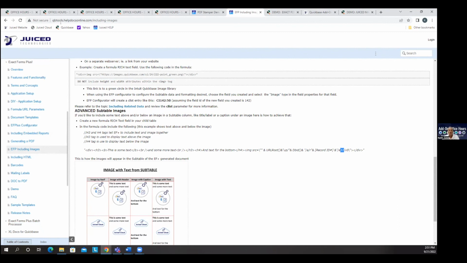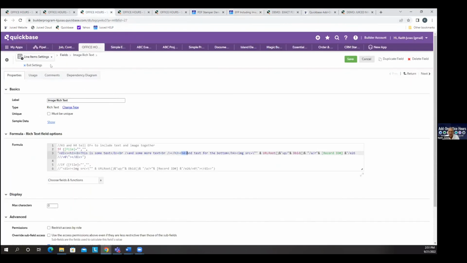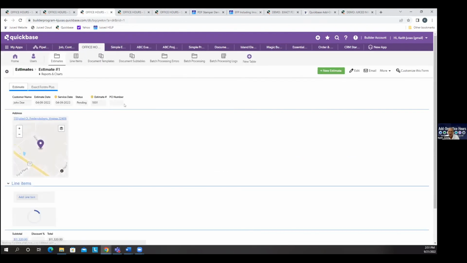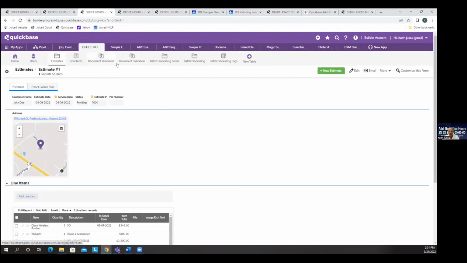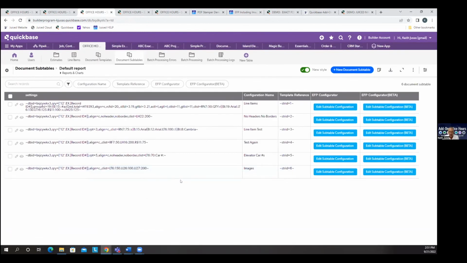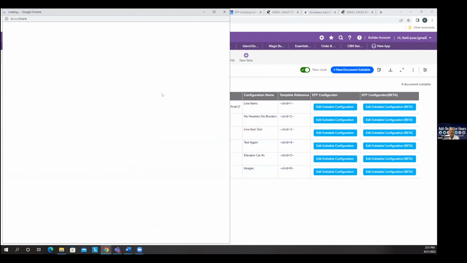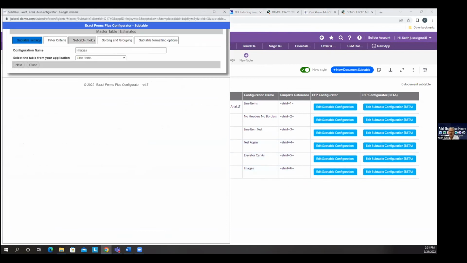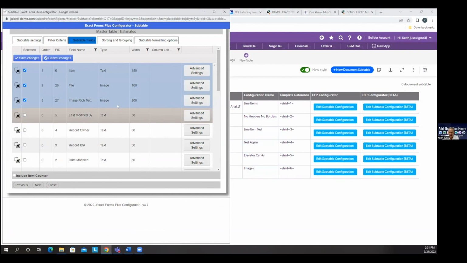Now, one more thing I want to point out. On the subtable configurator itself, you have to choose it as an image, even though it's rich text. You don't want to choose that as HTML, otherwise it's not going to show the image. So if I go back to the images, let me pull that up. I'm pulling up that subtable config, and if I go to the subtable field, you can see this is the field.